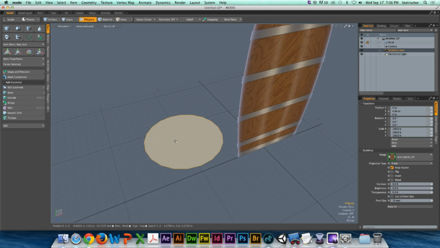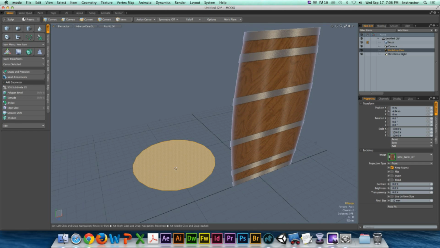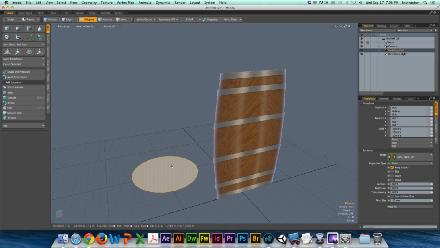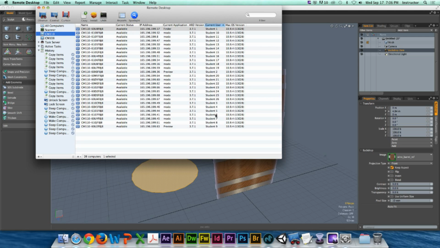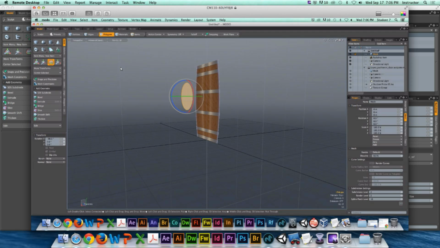When you're rotating your cylinder, you want to make sure that the direction this polygon is facing is the positive direction of the y-axis. So, in other words, up. You're still not getting anything. Okay, let's take a look. What computer number are you? 7. Which direction are you trying to rotate? No, it's the Z. For you specifically, you want to rotate this along the Z. There we go.